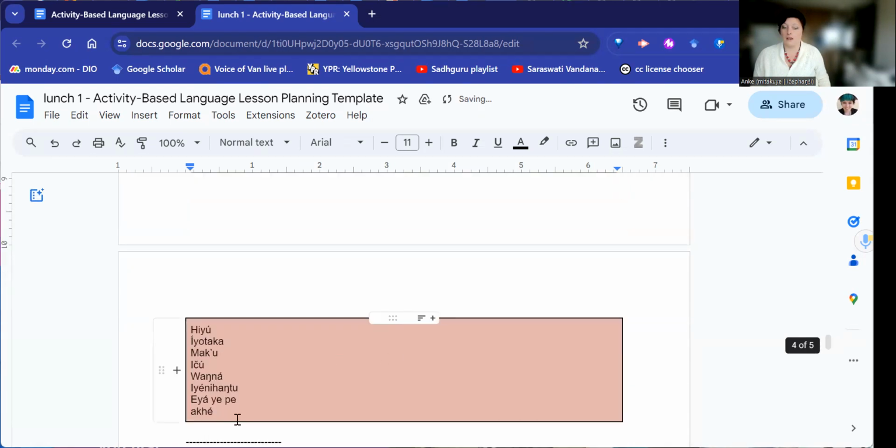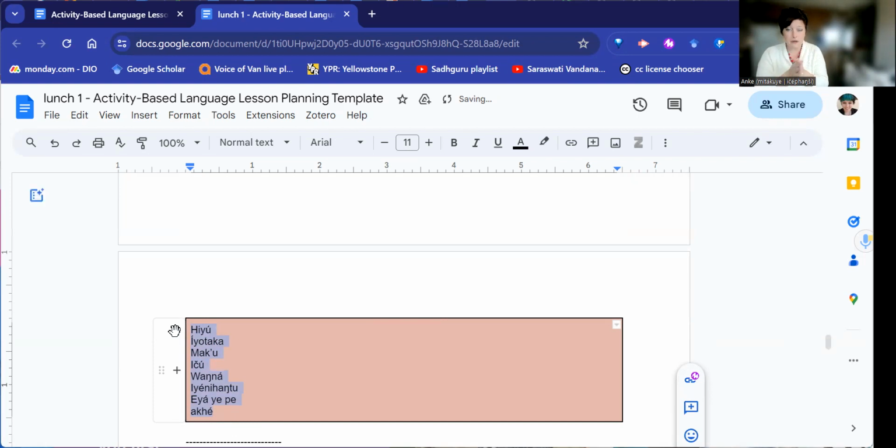And then even though these are brand new learners, there are some, and I'm not going to give tons of long instructions, there are some things I'm going to say. I'm going to say, hiu, iotaka, iotaka. I might even say, I didn't put this on there, but I might say, anahopta pe. Ichu, take this, listen up. Okay, come here, sit down. All right, now. All right, it's your turn. Say this. These are commands that I'm going to need.